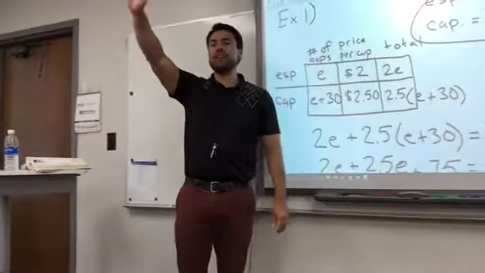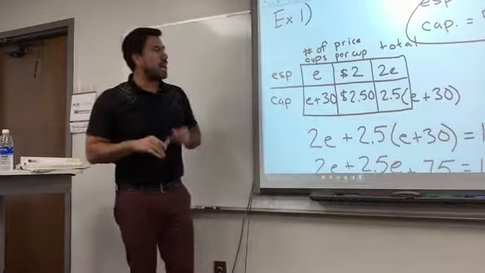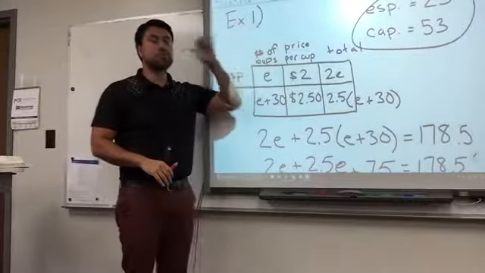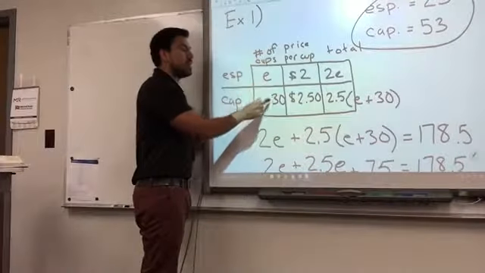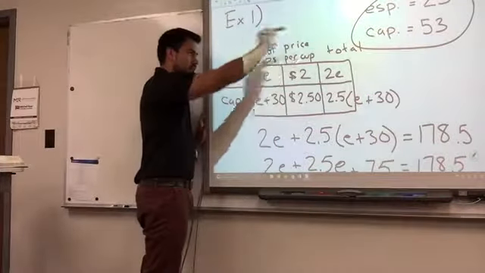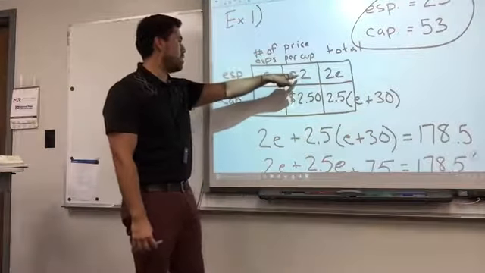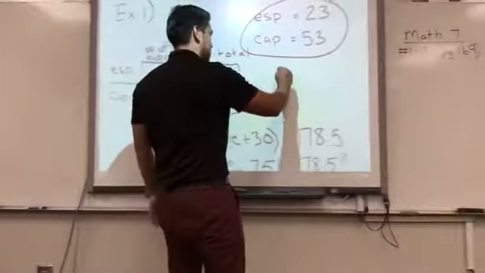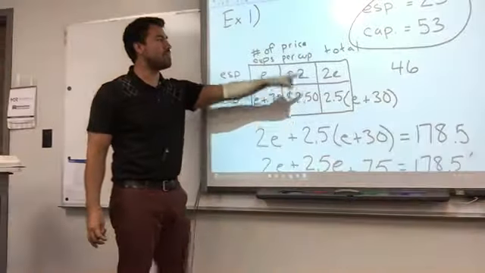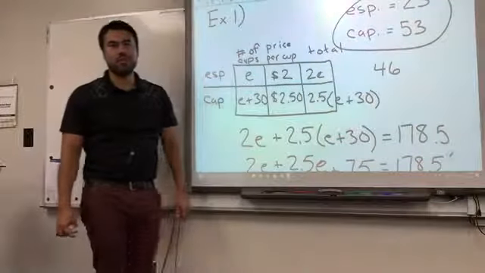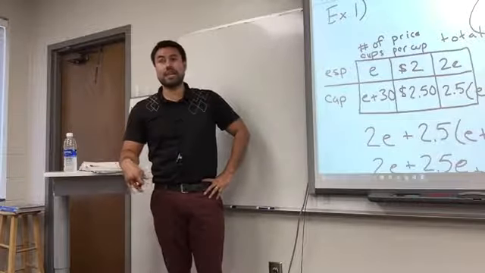All right, listen very carefully. I want to keep moving on here. I need to make sure that this was my problem, so there's a way to check it. You said espresso is 23, and therefore this should be 23 plus 30 for the cappuccino. We got that. Is 2 times 23, which is what? 46, plus 2.5 times 53. Anyone want to find that out for me? Watch, you're going to get the special number when you do that. What's 2.5 times 53? Anybody?